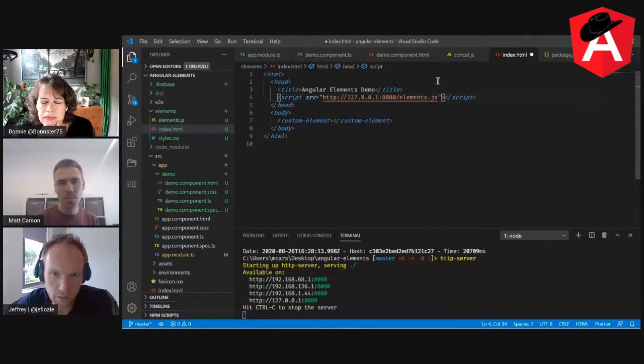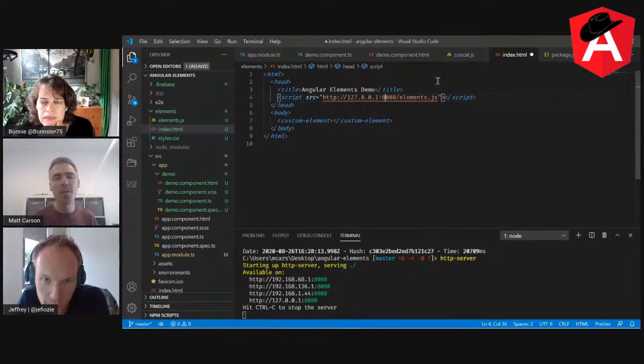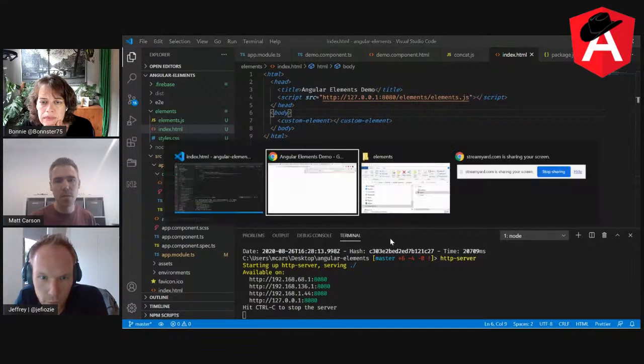You're missing the subdirectory elements there. That's probably your problem here. You're running them from the root of your folder, and you're missing, before the element.js, the subdirectory elements, or at least it's for the local part. Yeah, should be good now.